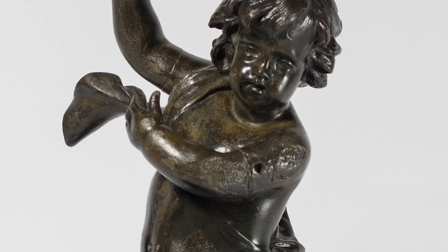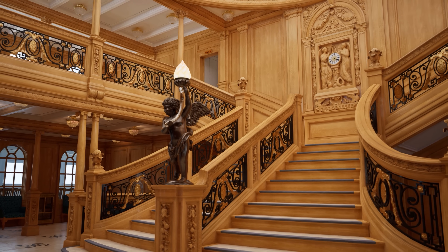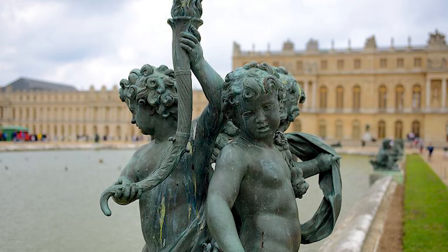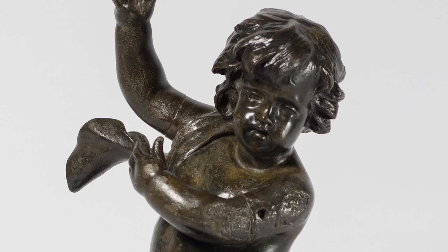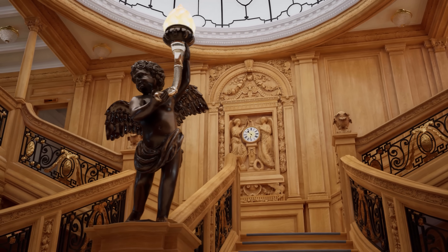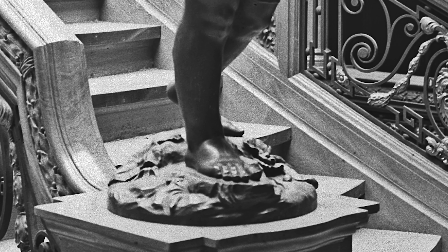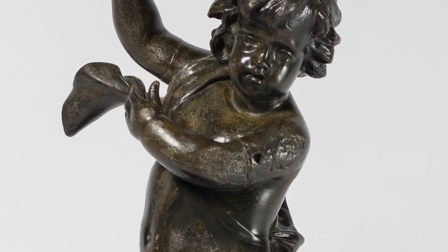Elsewhere in the debris field was found a bronze cherub. These beautiful statues once graced the balustrades of the two first-class grand staircases, modelled on those found in the statues at the French palace at Versailles. This little fellow had probably been dislodged when the ship broke up and the aft wooden staircase disintegrated, with his foot torn off where the statue had been wrenched from its base. A larger cherub had been mounted forward on the main grand staircase, but it just hasn't resurfaced — only the base has been found and recovered, with two so-called footprints showing where the cherub once stood. The smaller cherub was recovered in 1987, fully restored, and put on display at travelling exhibitions across the world.